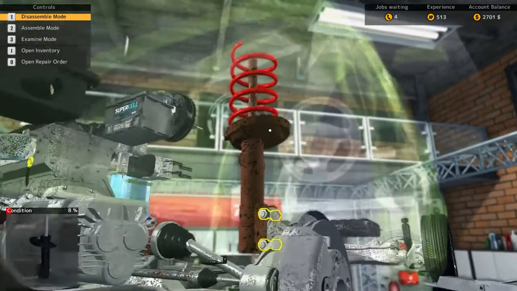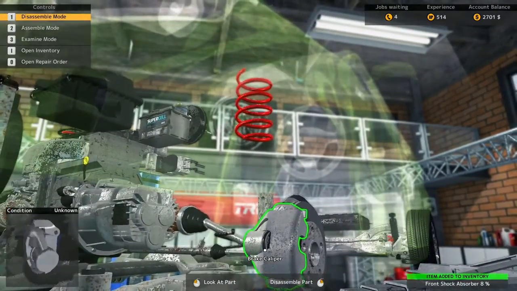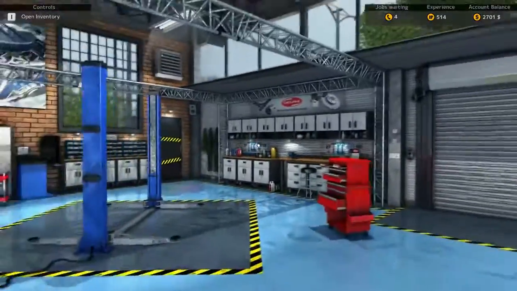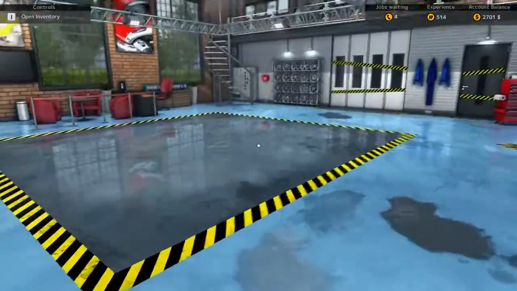Okay, so it's a front shock absorber. So I remove this, and there we go. And now it's in my inventory. Now, I'm just going to back out of this because I need to replace it. And currently I can't repair things because I need ridiculous amounts of XP to be able to unlock that, which I'll explain in a little bit as well.